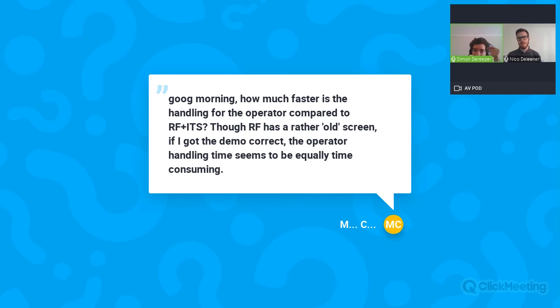Maybe if I can also say something here. The benefit in performance, well, faster scanning: there are multiple steps. If you're using paper, then of course it is faster. If you're already using scanning, then you cannot expect that the Fiori technology will have faster scanning times than ITS Mobile, because that won't be the case.